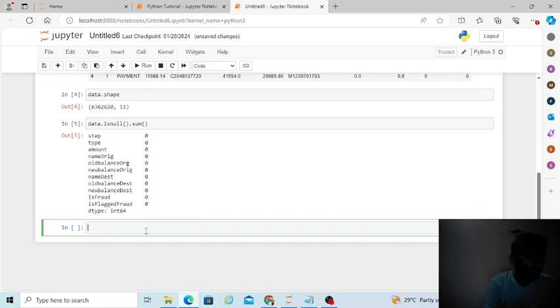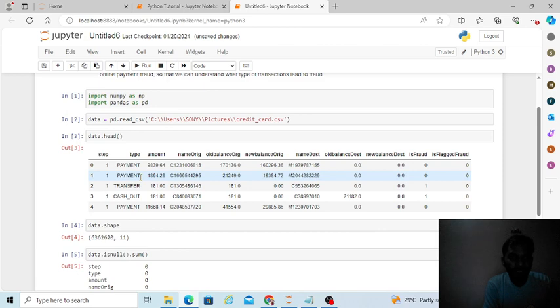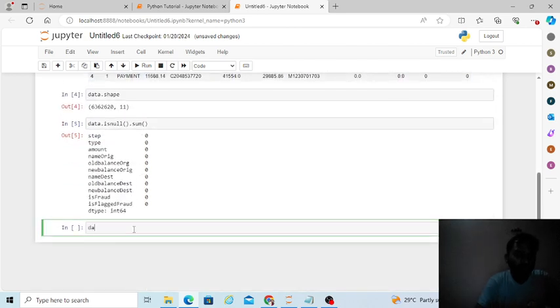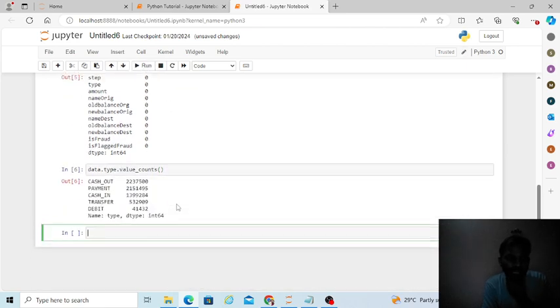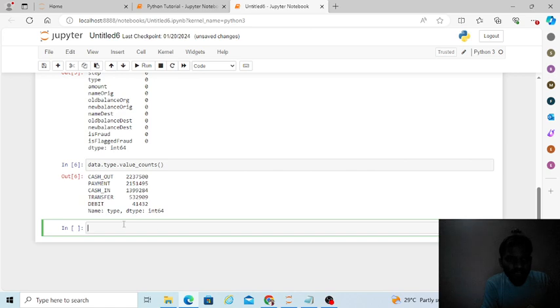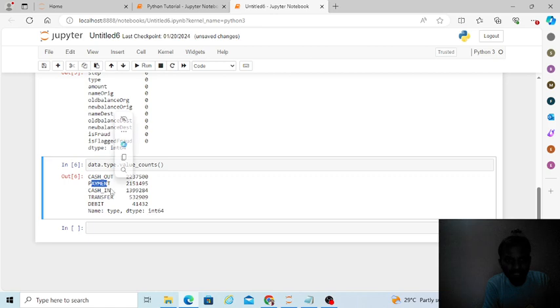So first of all we will check what type of payments are there. So data.type, that is the column name, .value_counts(). As we can see there are 5 types: one is cash out, another is payment, one is cash in, another is transfer, and debit.